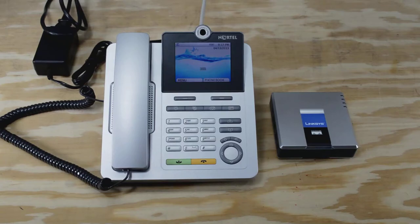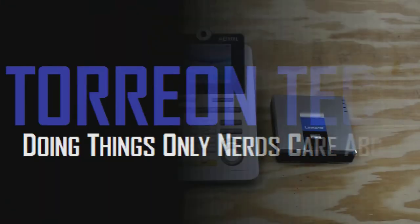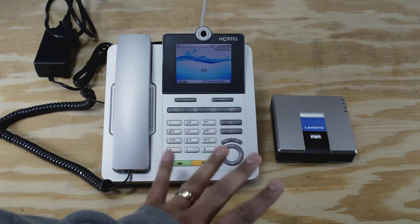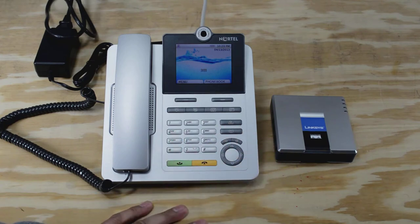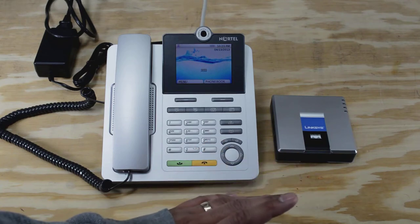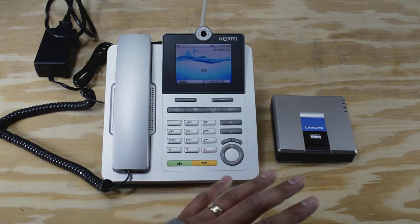I'm hooking up phones. I spent a good portion of today trying to figure out how to put together this particular video. I'm making some really good progress with the project. I've got these devices hooked up to my PBX server. I wanted to do two things in this video — the first one is to talk in really general terms about how my network is set up and how my PBX server fits in that.